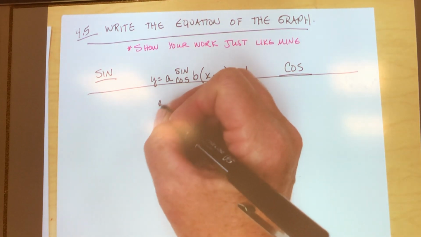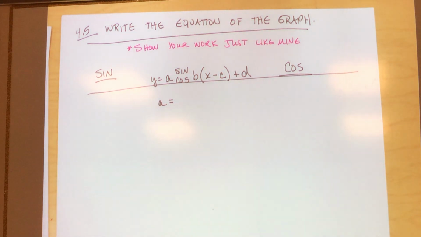So A. I need a formula to find A, because we know that you don't go by looks. You don't look at it and say, oh, I think the amplitude is such and such. I make it where you couldn't tell what the amplitude was, so it would be difficult for you to find it that way. So I need you to have a formula for the amplitude. I'm going to make you make it up. I'm going to give you a minute to think about it. Think about the curve. Think about some that we've graphed. Look at some of the examples in your notes.